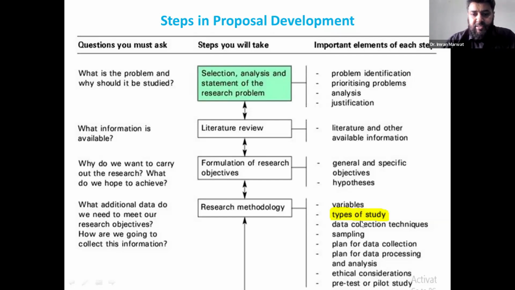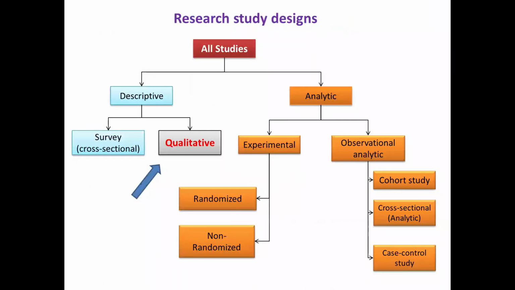And this is the area where today we will discuss what qualitative research is, because when we are going to draft our proposal, it is just like quantitative research or other research like cross-section studies we are mostly aware of, and case control or cohort studies or any experimental studies, I mean to say randomized control trials, non-randomized control trials. So this is just like the quantitative research study. You have to develop a proposal that you have to submit for ethical clearance.